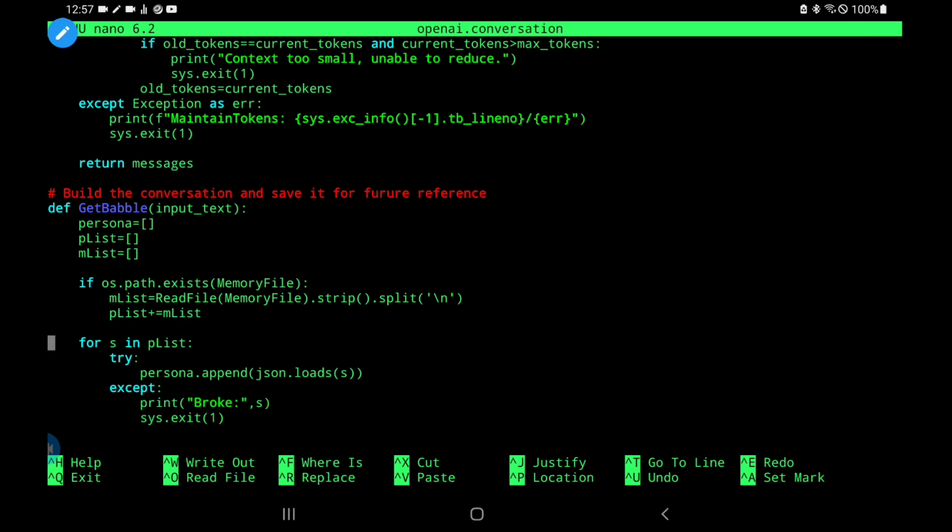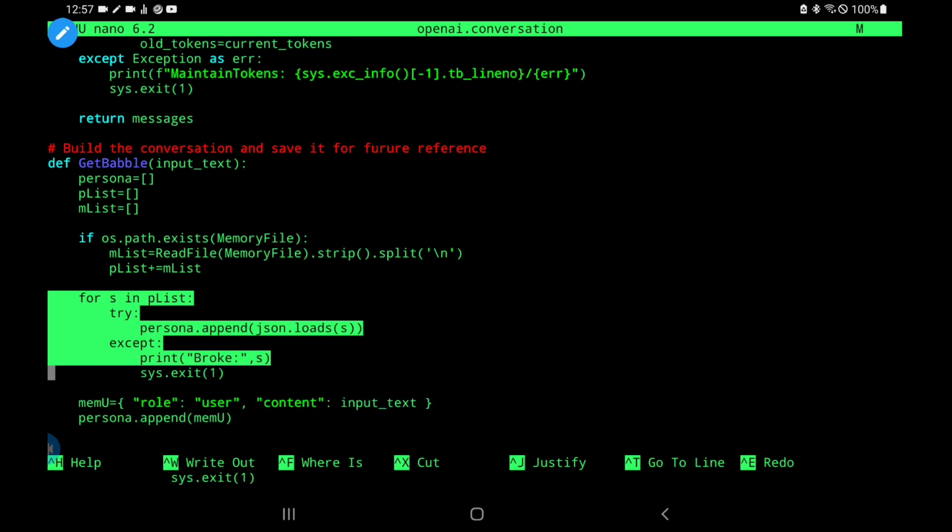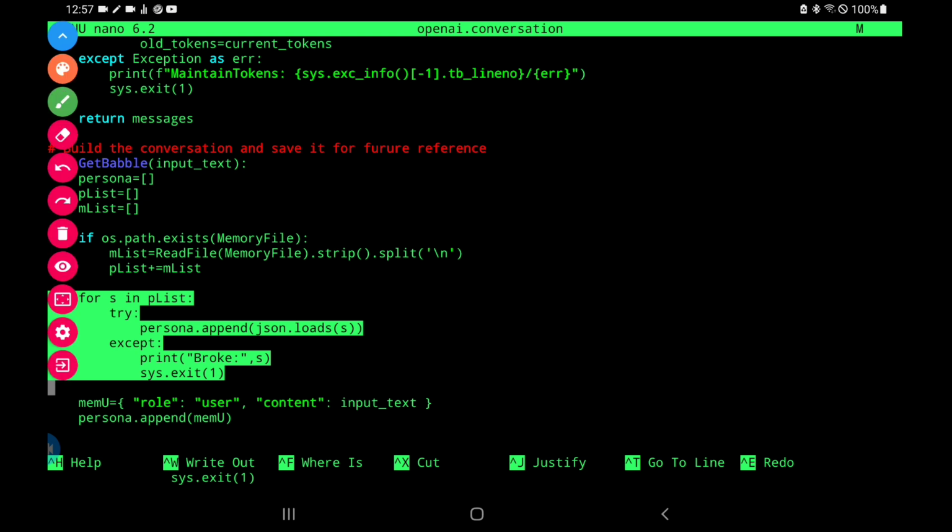From there, we read the list and convert it to a JSON format. A JSON format is a key value format. And in the case of what the AI engine wants to see, the format is on the basis of curly braces.